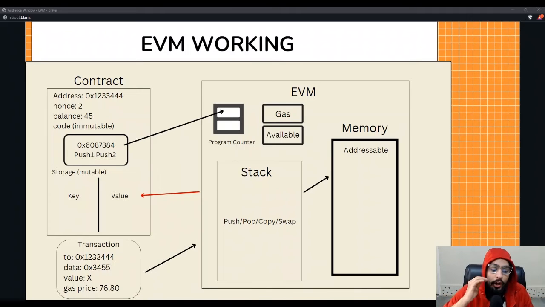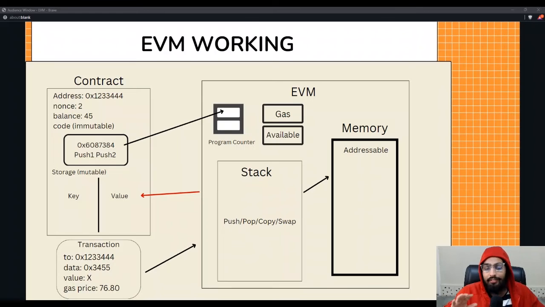In this way, your data successfully went to the EVM, the EVM understood it and made the state changes, the final changes into the contract itself. The contract is in the form of storage, it's immutable, in the form of key and value pairs, right? So it has finally updated the escrow contract, right?